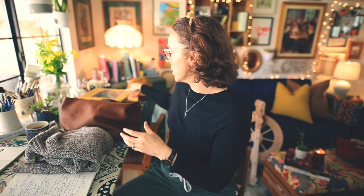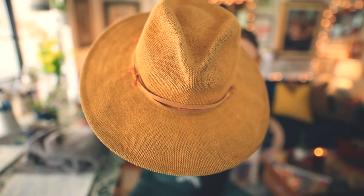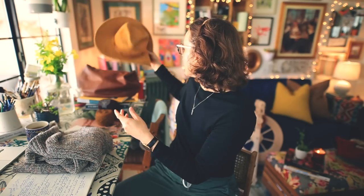Finding things that you own and love is also important. I love this hat. I've had it for years and years — I wear it when I'm mowing the pasture and when I'm trying to look cute going out. The style of this hat really speaks to my personal tastes. I love the color and the fabric. Having little things like that — things that give you a warm, fuzzy feeling — all of this works as inspiration and you can find it all in your own home.